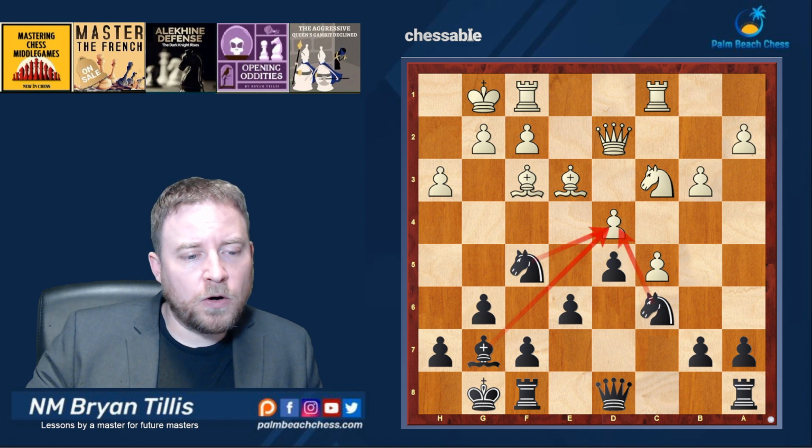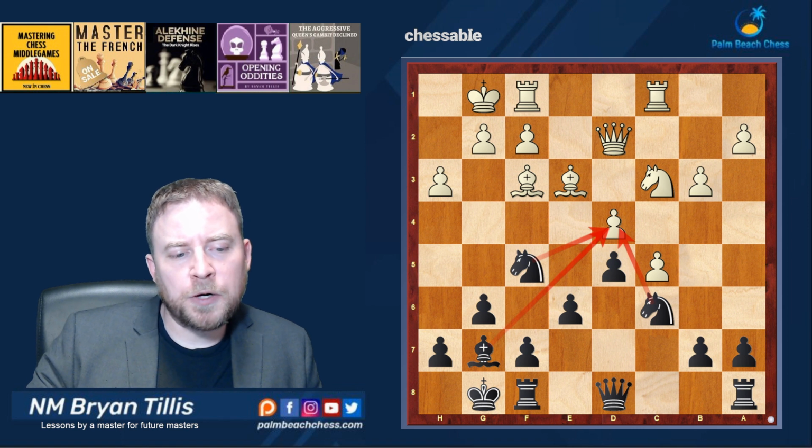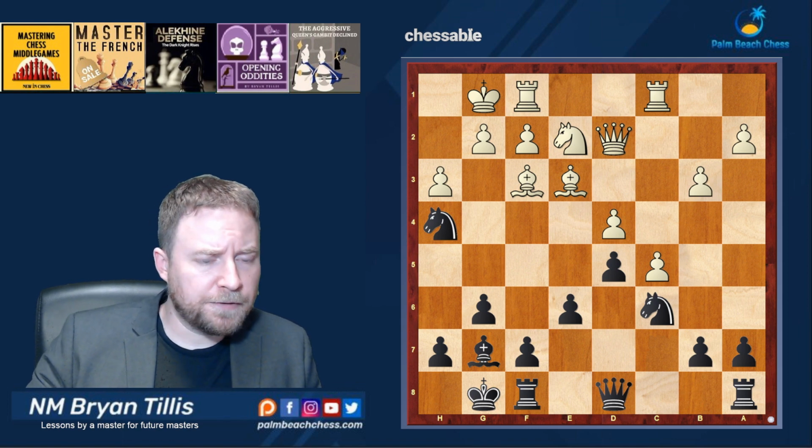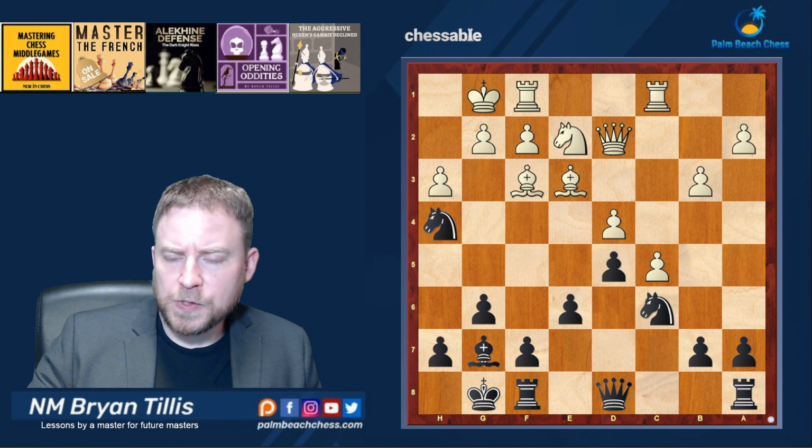Notice by trading off our light square bishop and changing the pawn structure, all of our remaining minor pieces make life very difficult. And knight takes e3 is fine. I've definitely played knight h5 in the past here. But black is fully in the driver's seat and playing for a win, and white has a difficult position.